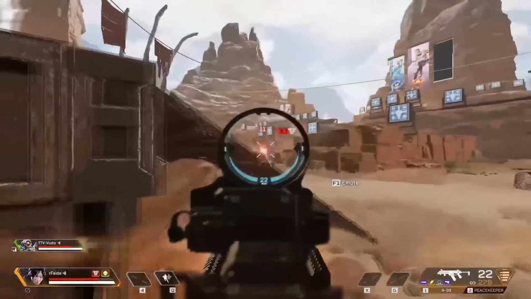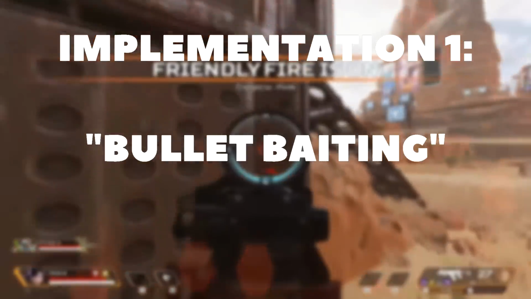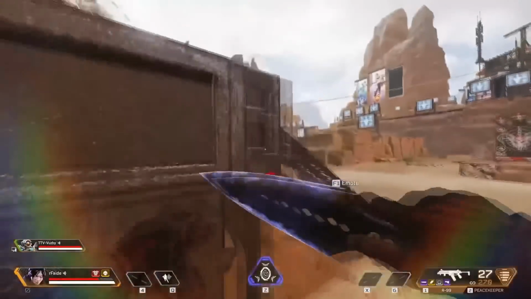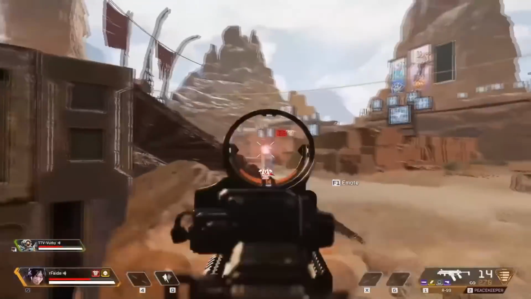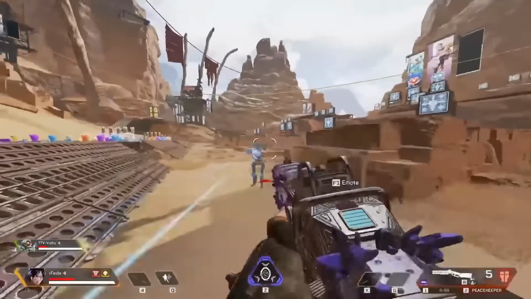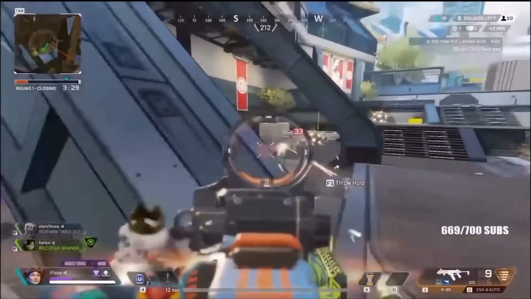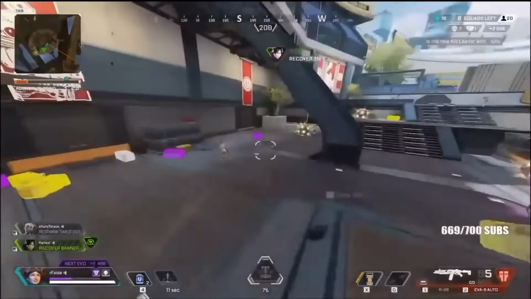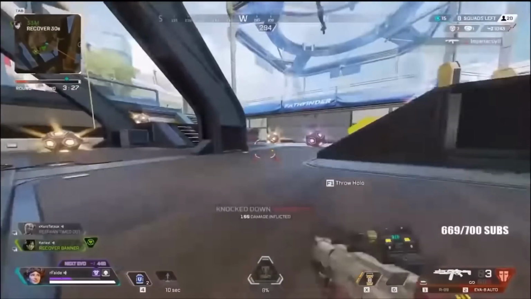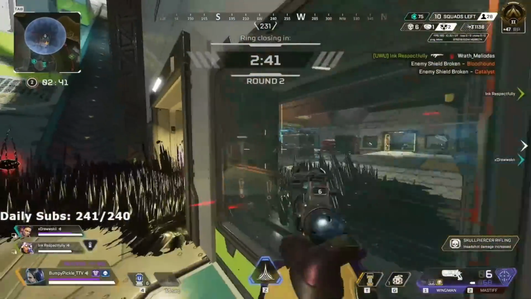The first implementation I want to discuss is the one Faide talked about in his movement guide, which we can call bullet baiting. He explains how he plays cover and baits shots so that he can quick slide into the enemy while they are reloading. In addition to this, I want to point out that it's really important to have close range weapons when doing this. Shotguns are going to be your go-to when using this tech. When you quick slide into the enemy's face, you're going to maximize your shotgun damage and therefore get really fast kills. Here's a really good example of Faide doing exactly what we just talked about.